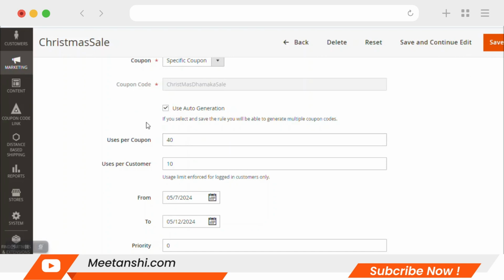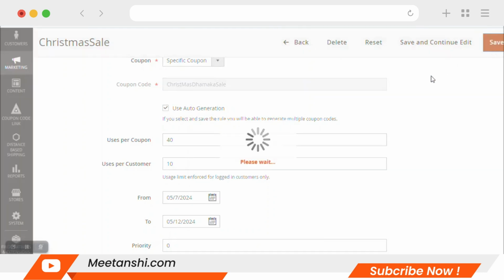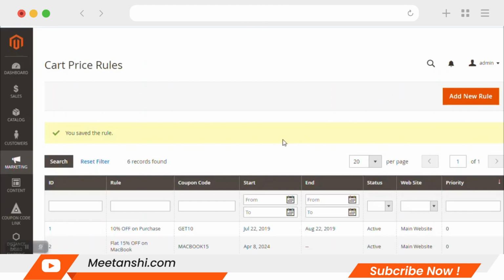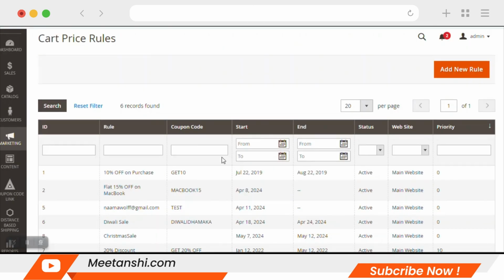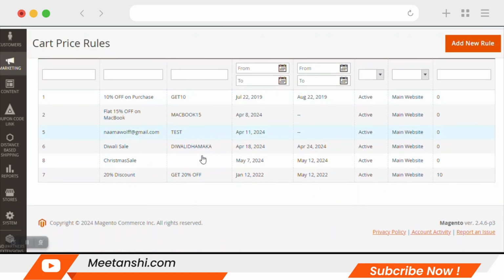Now on clicking this, you can generate multiple coupon codes that can be used by multiple users. Save. So now we have saved this auto generation of coupons.